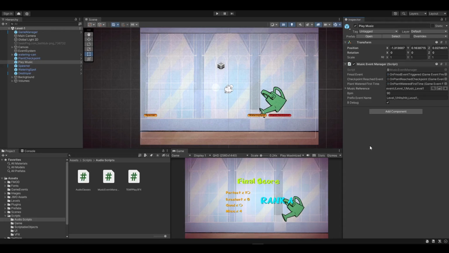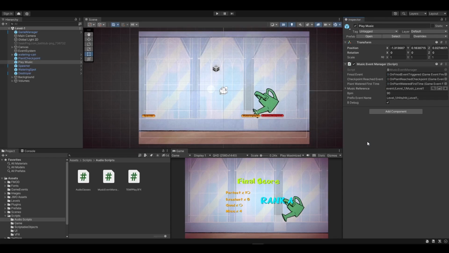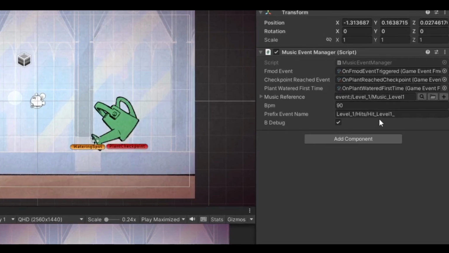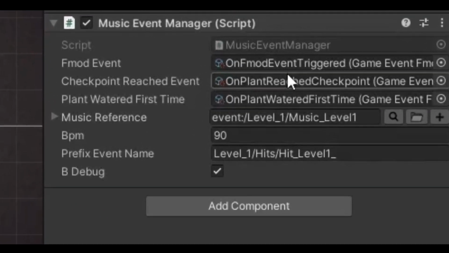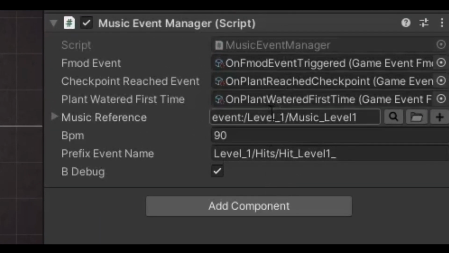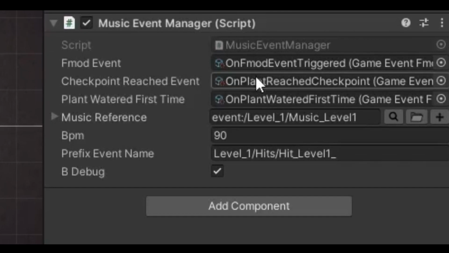So in Unity, I'm exposing a lot of these things out into the inspector so that we can change things depending on the level. And I keep it all in a prefab, which means that it's easy to transfer as more levels are added with their own different music. And just upstairs here, we can see the individual game events that are being triggered off that relate to the gameplay property. And those things can be added by the programming team individually without having to jump in my code and decipher it. So it's useful for them as well.